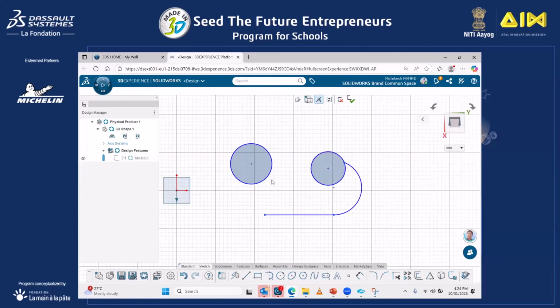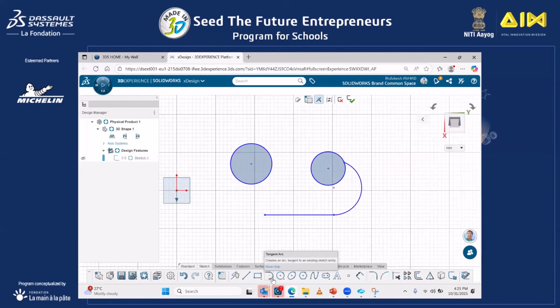By using trim or something, you can create complex sketches where the geometry requires some arc or circular shape. Then after the complete shape, you can fully define the sketch by using dimensioning, and then proceed for features like extrude or whatever you require.